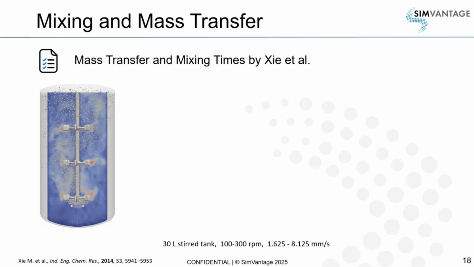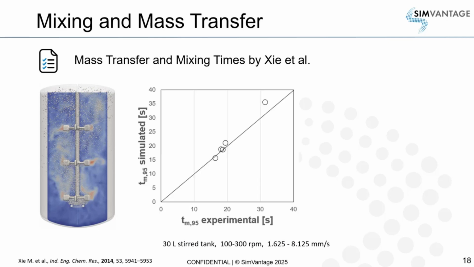And now one of these validation cases I would like to show you, which can then be used in the regulatory submission. Here is the experimental data of Xi et al. on the x-axis, with our simulated data on the y-axis, and ideally all these points should be on the 45-degree line, because this would mean that the 95% mixing time of 10 in the experiment would agree with the 95% mixing time of 10 in the simulation, and this would be a perfect agreement.